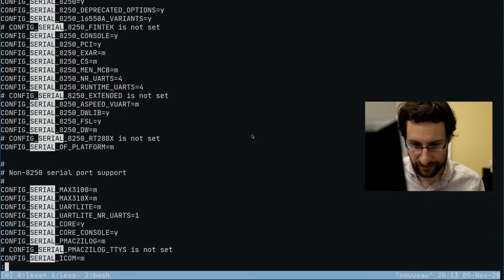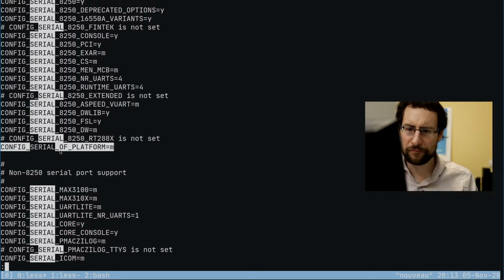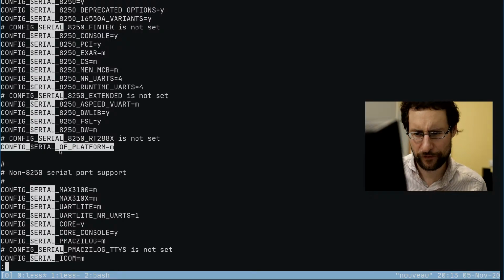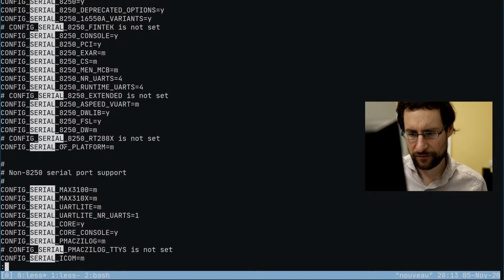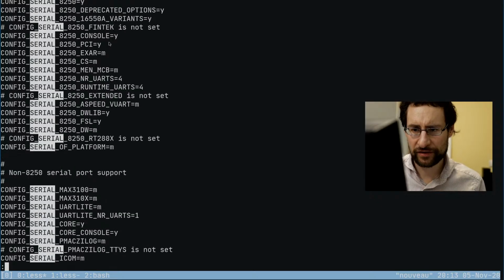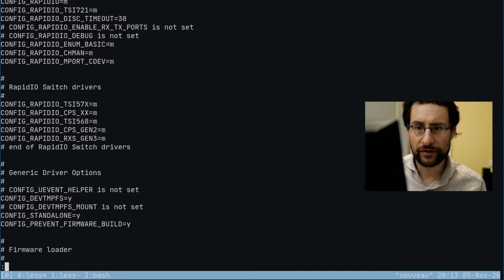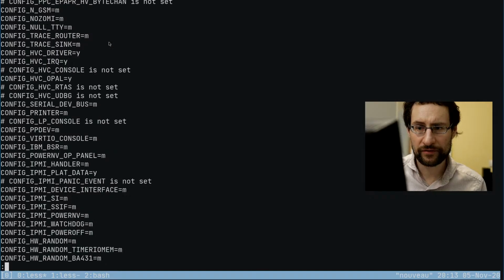Also somehow this is there. So we might want that. By the way, the serial OF platform should probably work kind of universal, I guess. Maybe that's even the one used. So that would be that non-standard. Do we even have this non-standard PC code serial? No, we also don't have that.